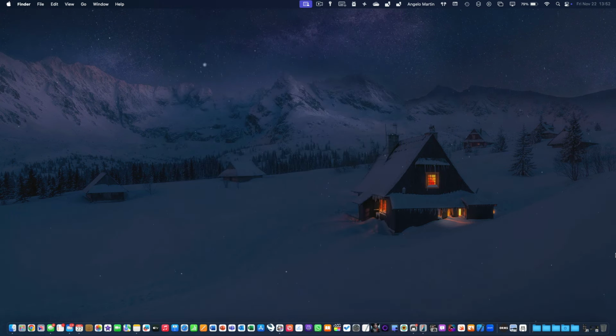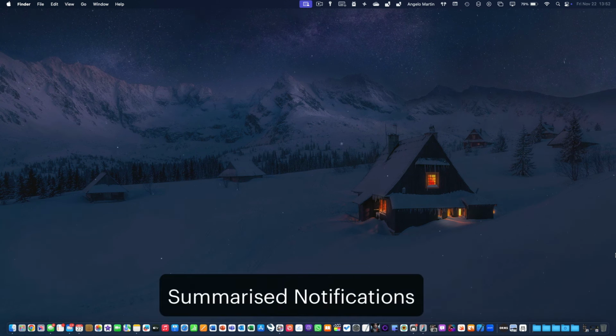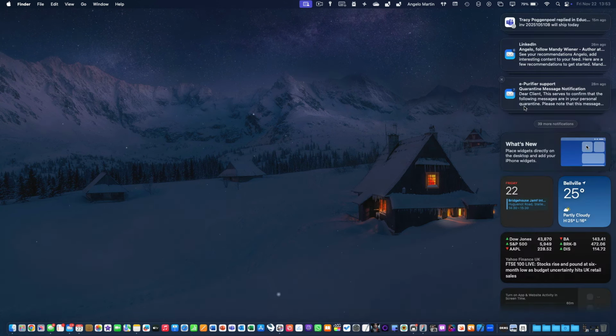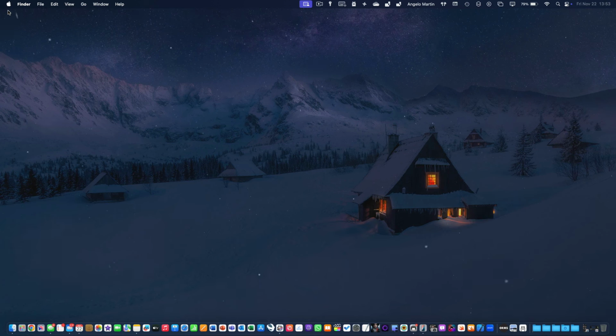Now the new Apple Intelligence with macOS Sequoia also saves you a lot of time by giving you short summaries of long extended previews within your notifications. And as you can see, I've got a couple of email notifications going on here that give me a bit of an extended preview. Now you can even shorten this by making these quick summaries with a built-in summary setting that's been added with the upgrade to macOS Sequoia.